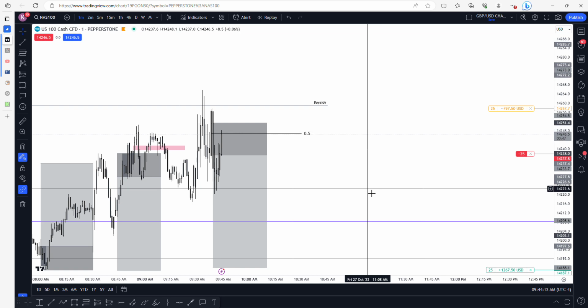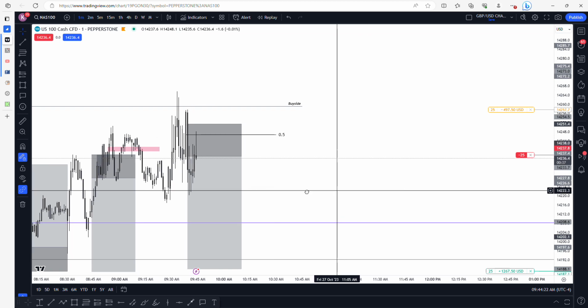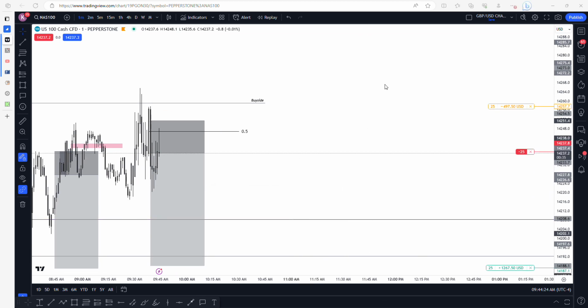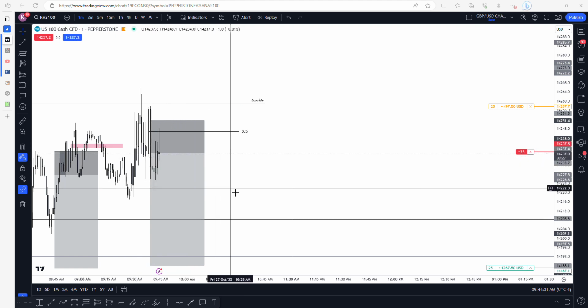Okay, if we close above that, I'm out. Okay, so reacting to it. You know how it goes. If it closes above, we're done. But if this candle closes like this and it doesn't go lower from there, then yeah, we're fucked.